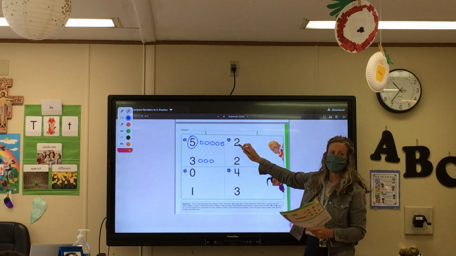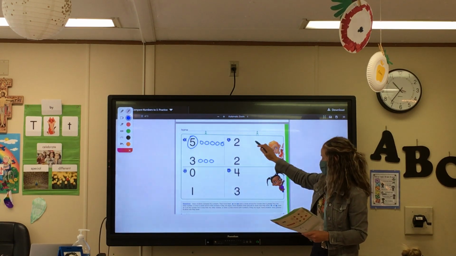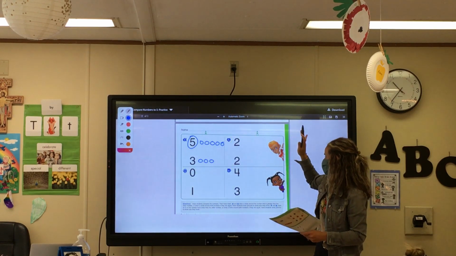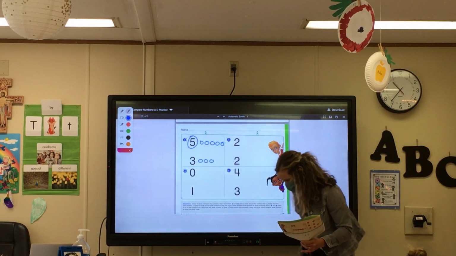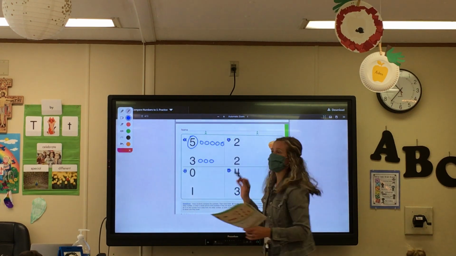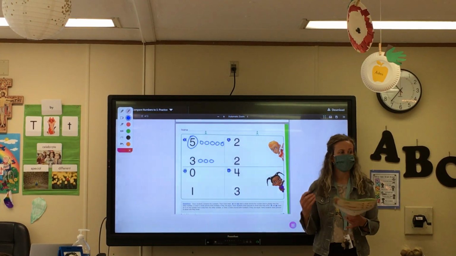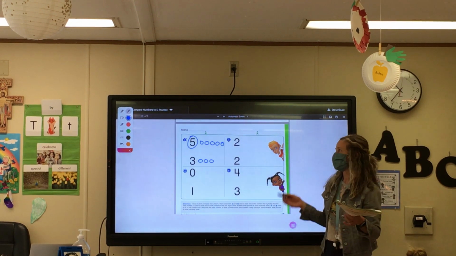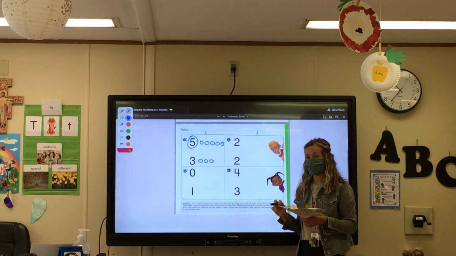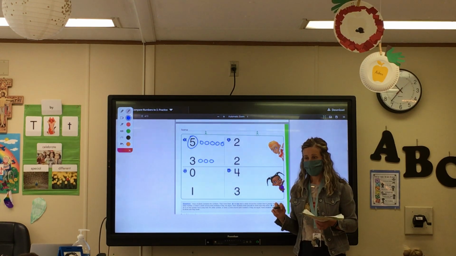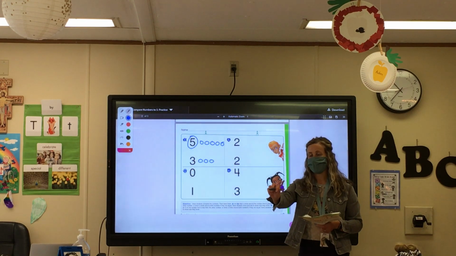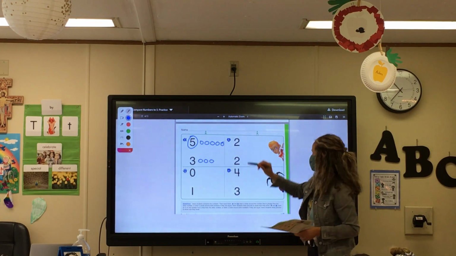All right. In number 4. Again, we're going to take a look at them and decide. We're going to draw a circle around the one that's greater, or circle them both if they're equal. So look at the 2 numbers. What am I going to do? Which one is greater? Finn? They're equal. Very good, Finn. So what are we going to do? Circle them both.